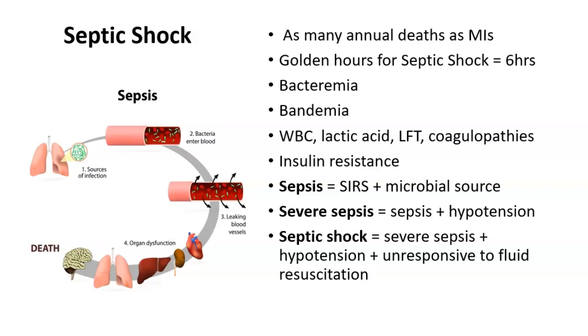So pathologically, the process starts when a pathogen, say bacteria, enters the body, goes into the bloodstream, and embedded into the outer wall of the bacteria, there are endotoxins, and these endotoxins are released when the bacteria is destroyed by the immune system, which activates immune cells, and then these immune cells release pro-inflammatory cytokines like the interleukins and tumor necrosis factor. So this ends up being an exaggerated response to the invading pathogen.